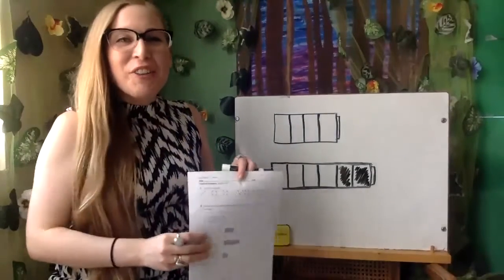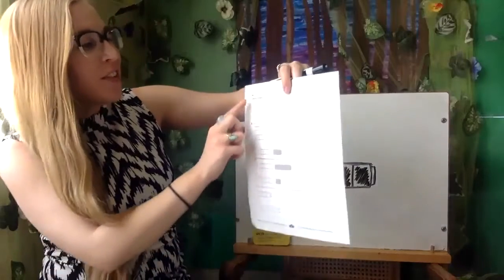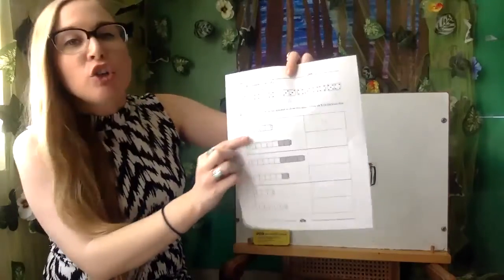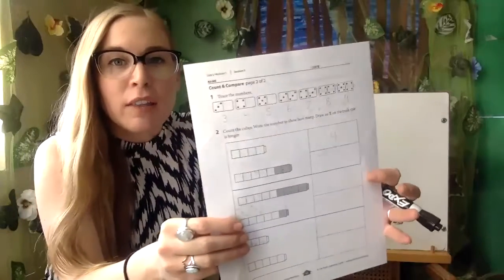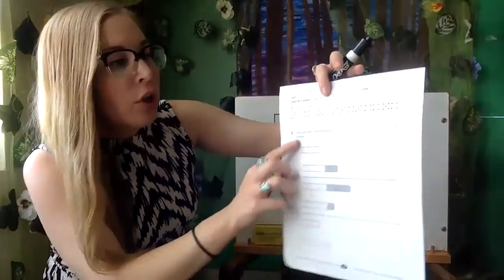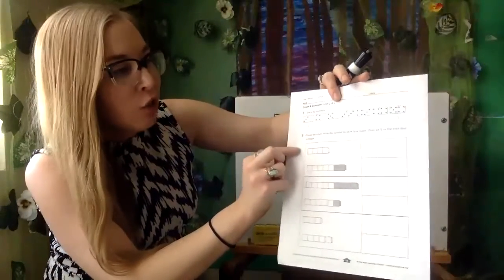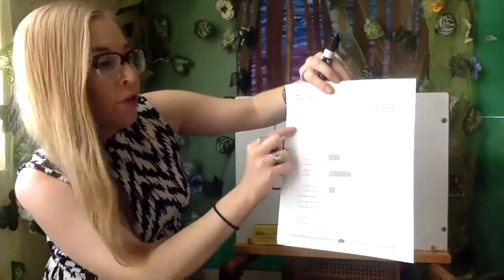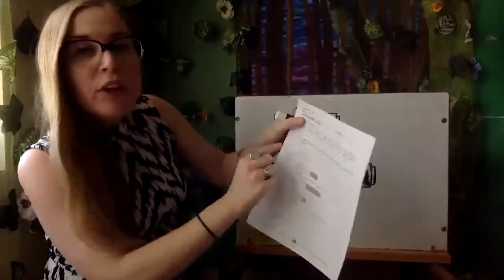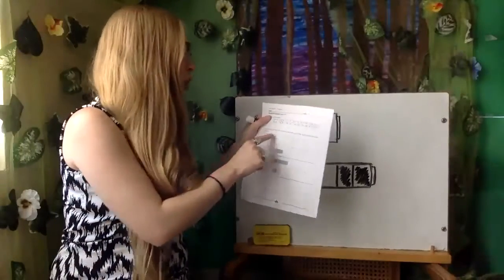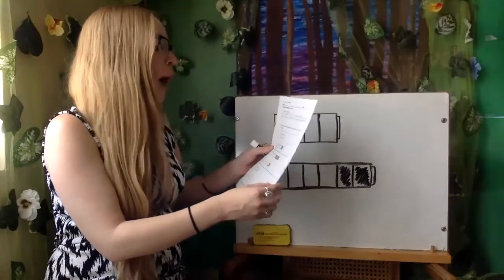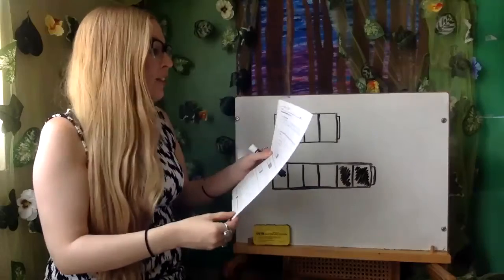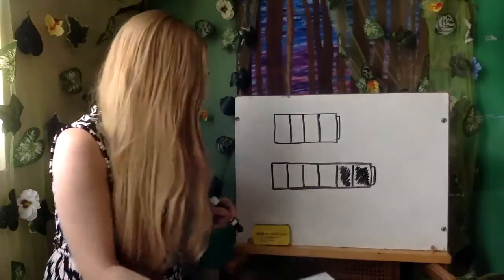All right, now we're going to go over the back side of the worksheet, and this is also count and compare. So the top part, they want you to trace the numbers. So you look at the number and then go ahead and trace it. Now I'm going to go over the second part of it. So I'll read those directions right now. It says count the cubes, write the number to show how many. Draw an X on the train that is longer.